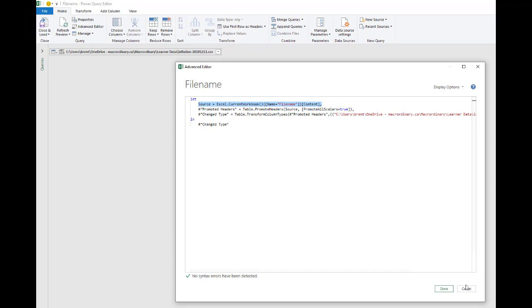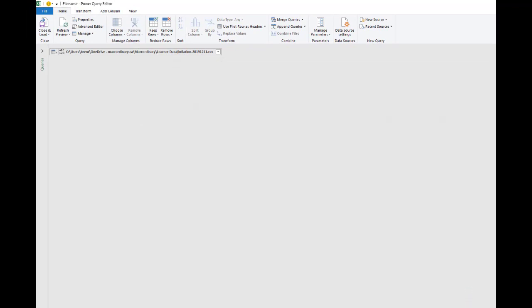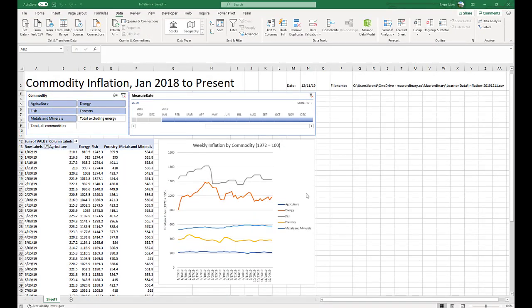We'll copy the line and then cancel out of the Advanced Editor. Then we'll close Power Query. It's safe to discard changes, and we're back to Excel. The next step is to take the source we got from the Power Query that we didn't save and work that source into our main Power Query.